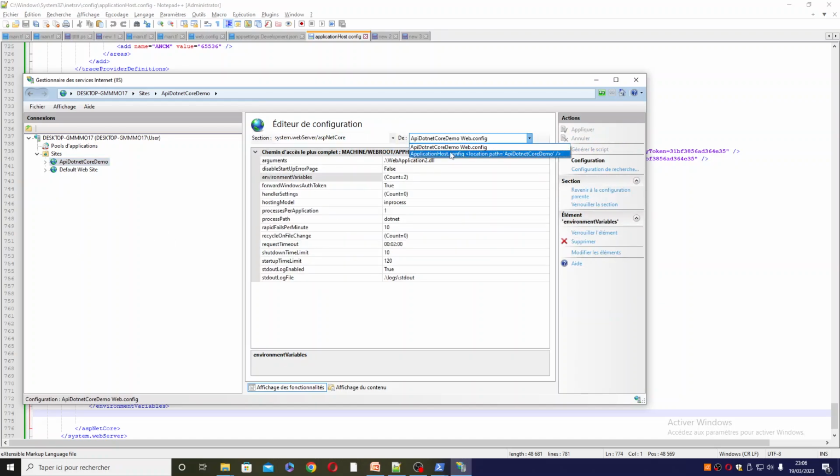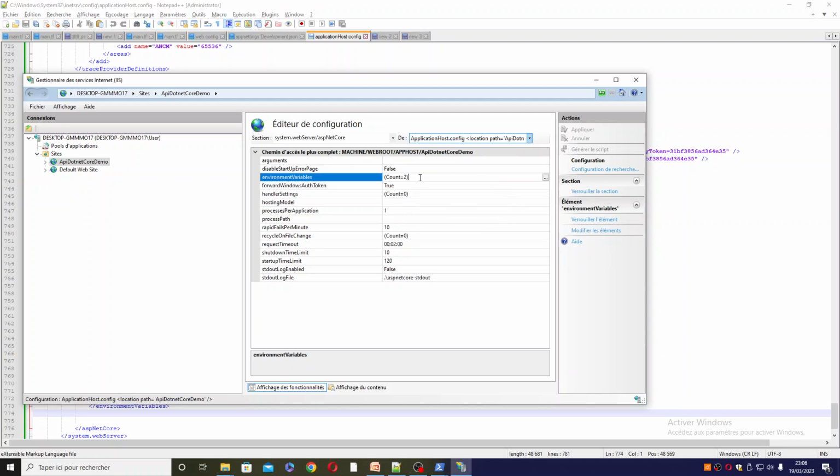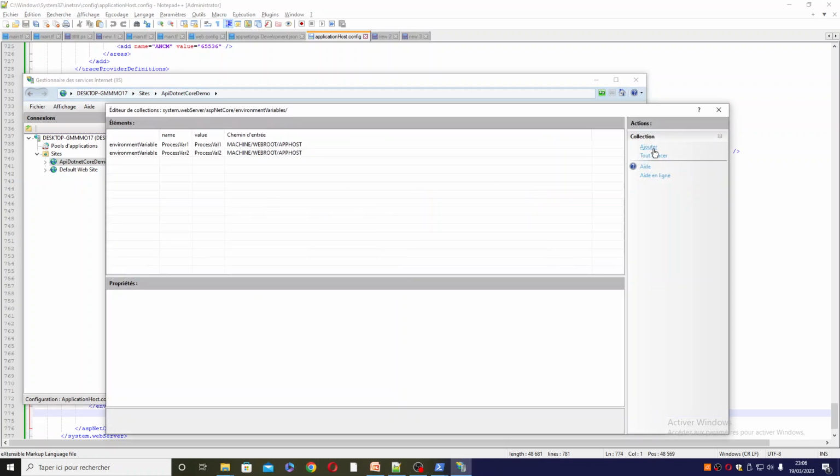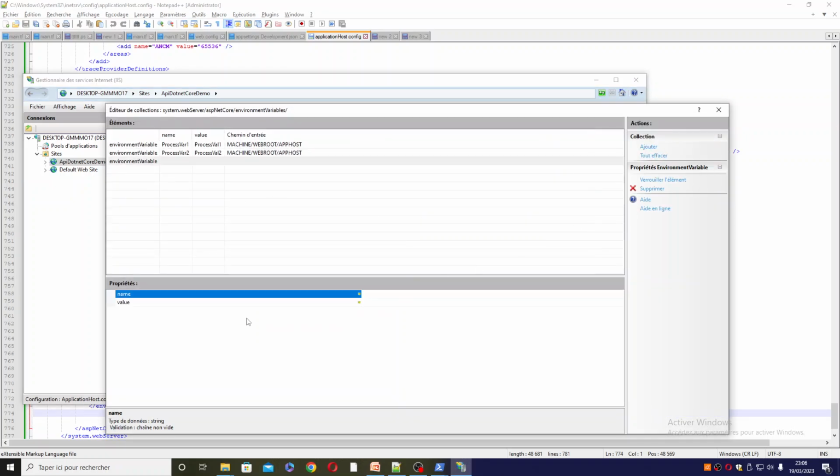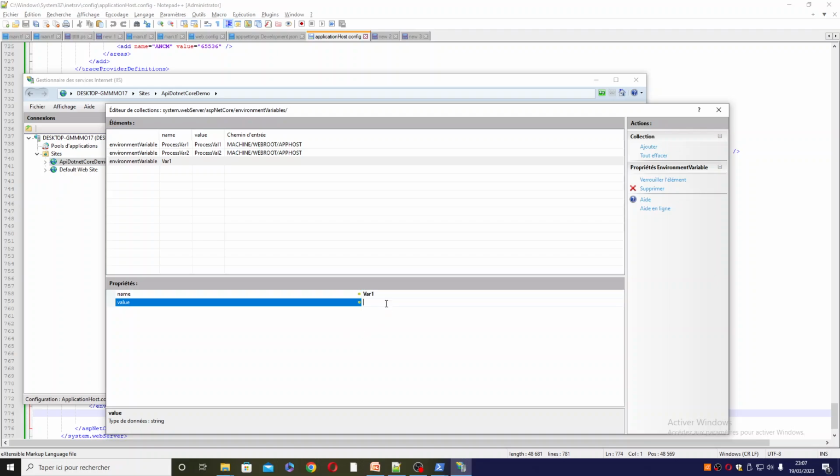I just have to go here, and I will choose the applicationHost.config file, and I will click on this button, and I will click on the add button, and I will put the name of my new environment variable, for example var1, and I will put here the value of this variable, for example value 1, like this.